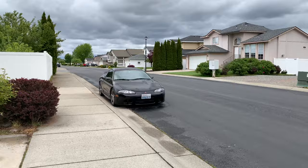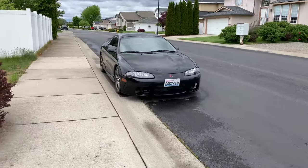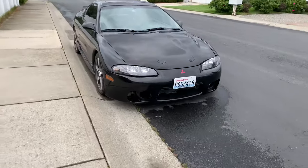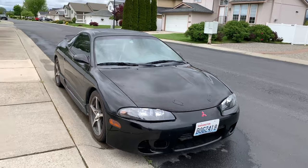You read the title. We're putting tow hooks on today. Now, I've never done this before, and quite frankly, this is a rear tow hook, and I'm putting it on the front because my car doesn't have the specific loop that this is supposed to bolt onto. But I'll worry about that later.